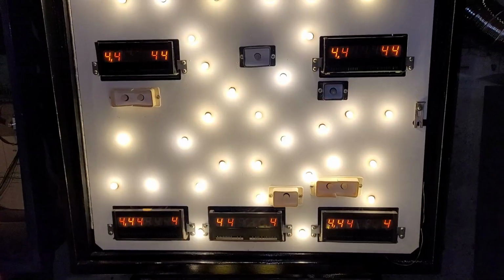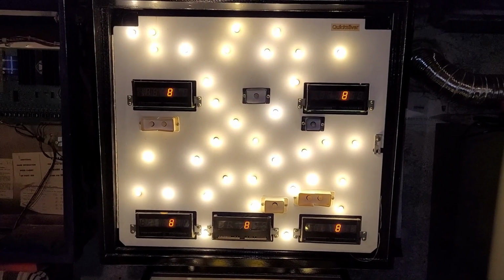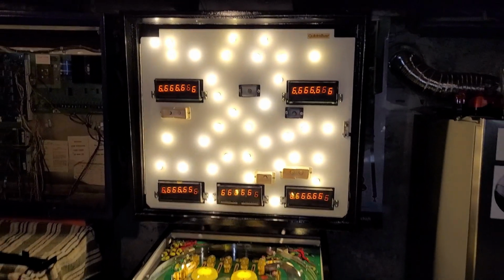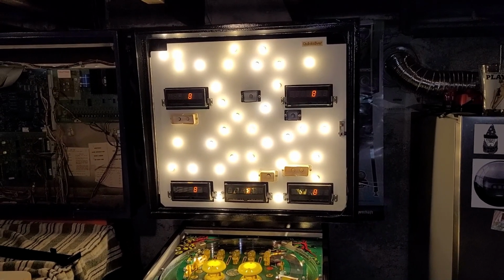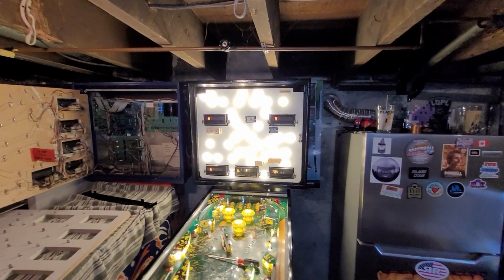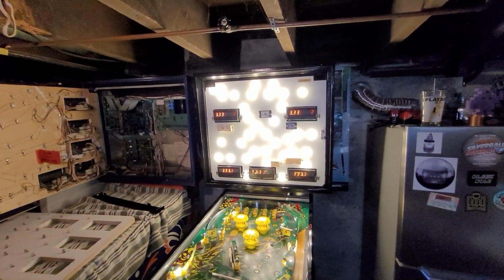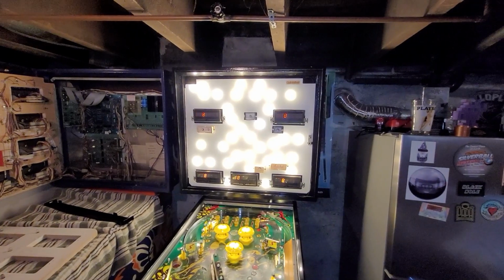Check it out. Ooh, that looks like crap on camera. I gotta hold steady and then maybe you'll be able to see it. No, let's see. What if I zoom? I'm gonna find the sweet spot. Zoom out. How does that look? I can't even really see. I don't have my glasses on. Hold on. This is a LEP here, don't forget. Low-end production, low-end pinball.